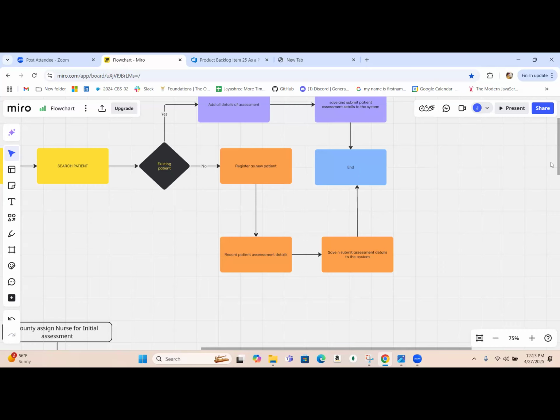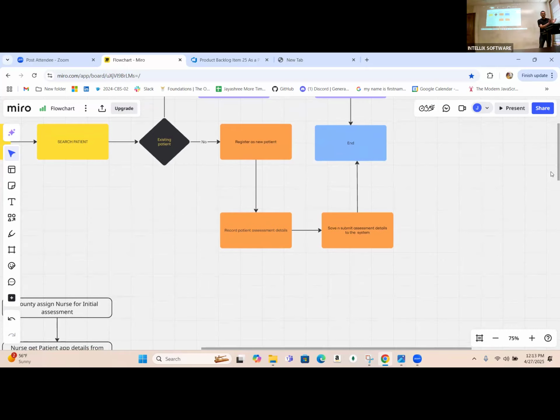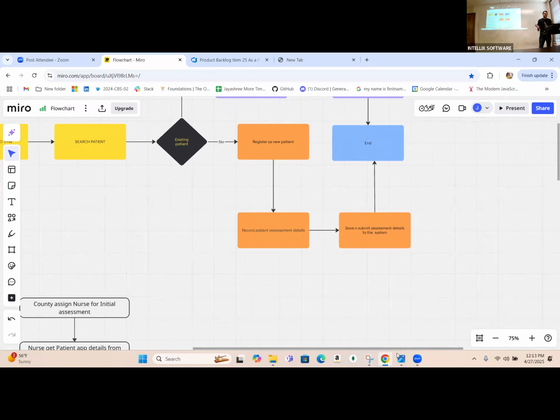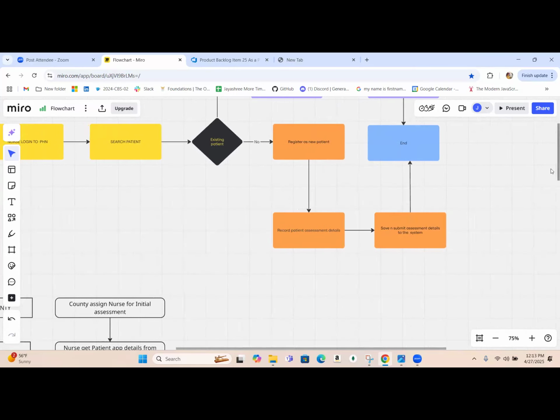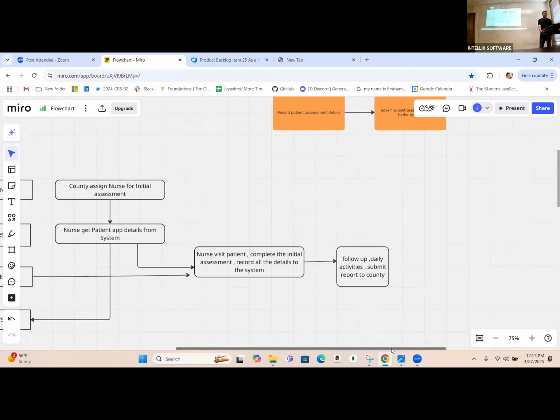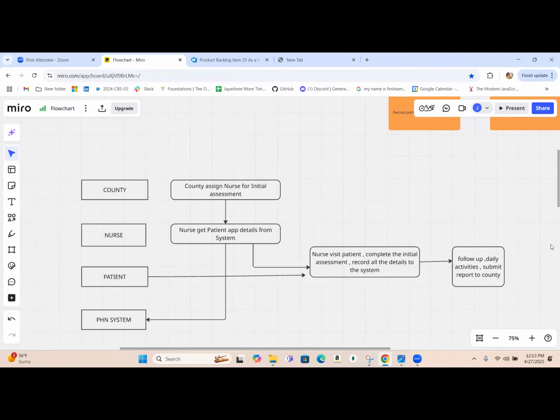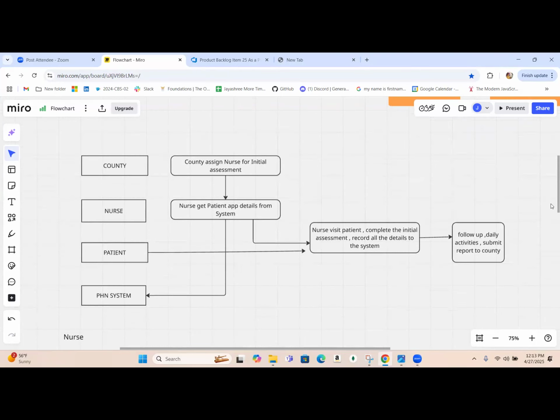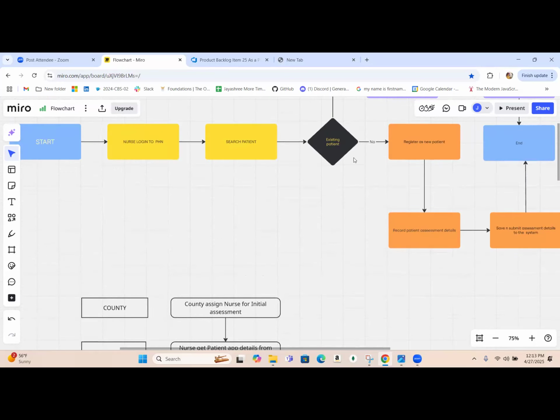So you need to have the initial registration process completed as well as the initial assessment process completed, because this process happens after initial registration. That's what I think with Sanas, Girijas, and Kusals as well. So instead of existing patient, I need to check whether the initial assessment exists for this patient, and whether we are creating a new one or updating.